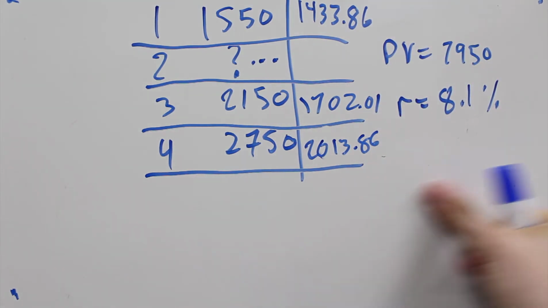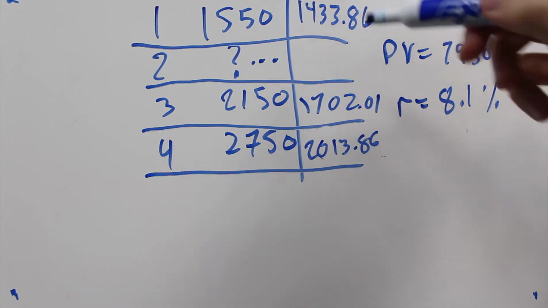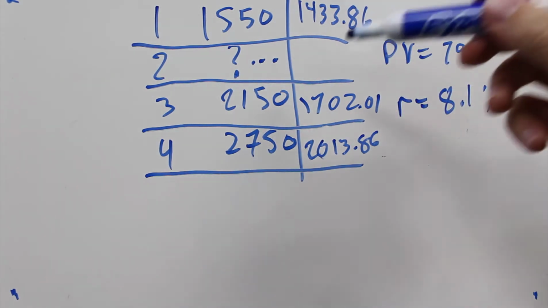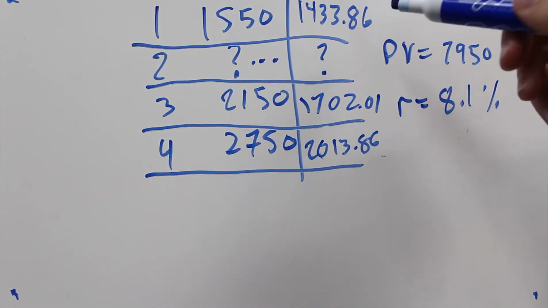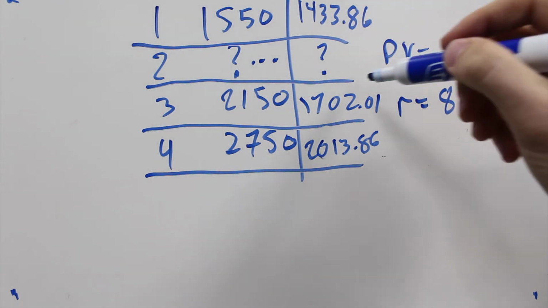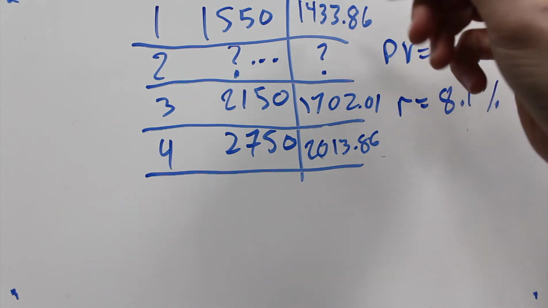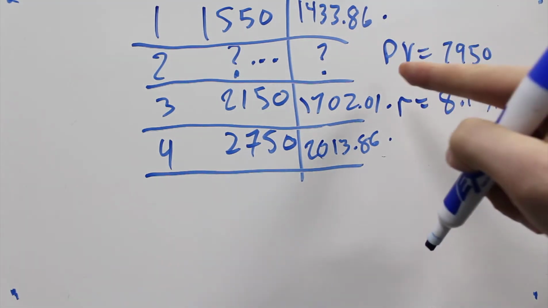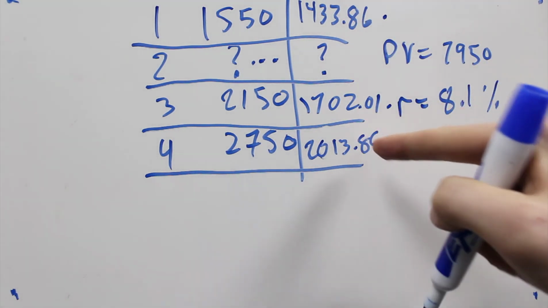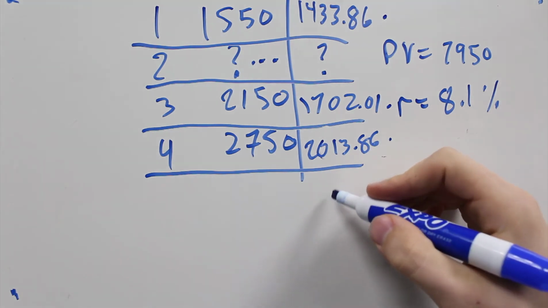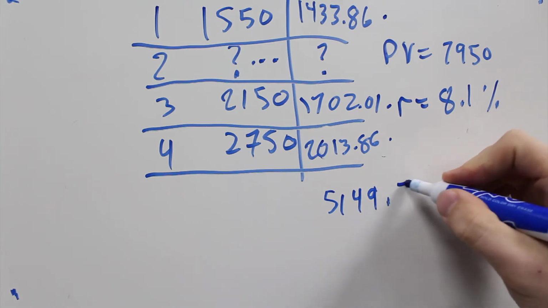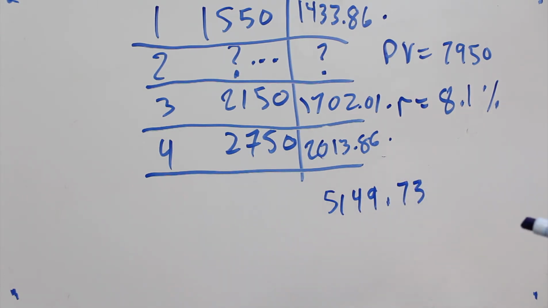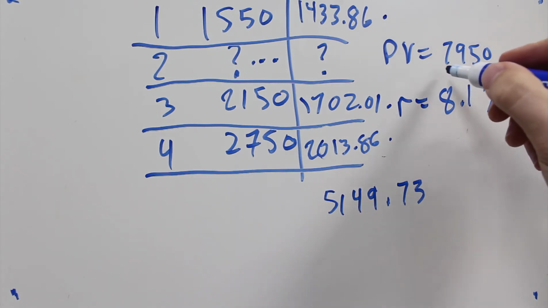And now I'm going to erase these one more time. Okay. So now we have the first, third, and fourth cash flows, but we're still missing the second one. We don't know what this is. Put a question mark there too. But we know that in time 0, all of these have those values. So if I add up these three cash flows together, I will get, let's see, 5149.73, and I rounded there, it's 728 and some change, but 73, and we know that overall we're supposed to be getting 7950.